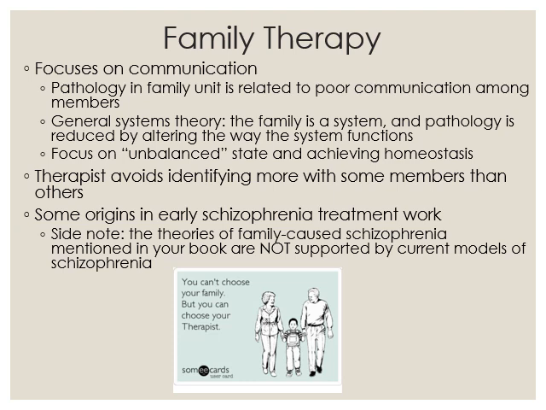Communication is of vital importance, as it is anytime you're dealing with more than one person, or even with one person. So there's a general idea that pathology in the family unit or issues within the family unit are often related to poor communication amongst the members. The general systems theory is that the family is a system and pathology is reduced by altering the way that system functions, which makes a lot of sense.